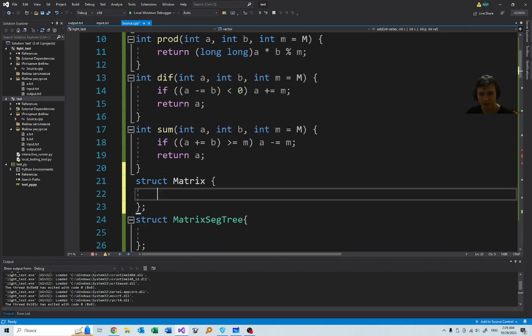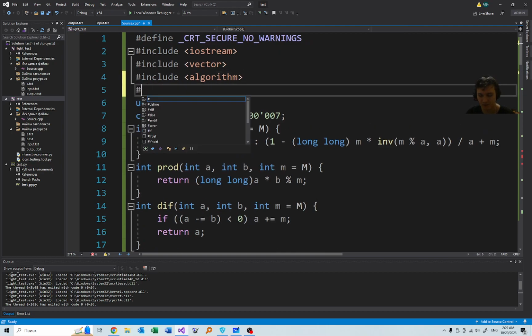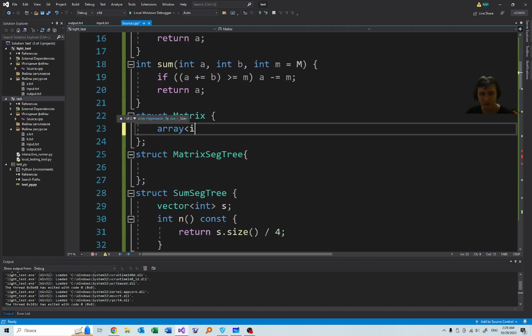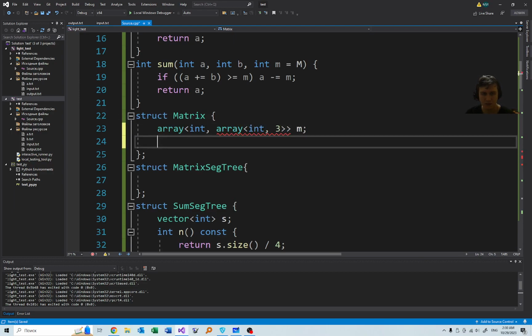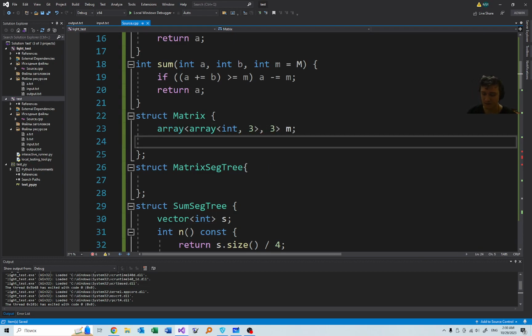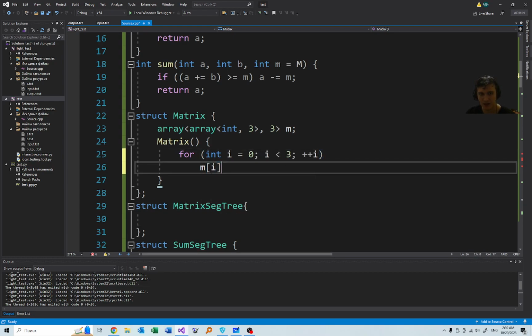Great. Now we need to make a structure for a matrix. Which is simply a vector of, not a vector, I would like to use an array here. Which is an array 3 by 3. So, basic matrix is just, we say that MII is 1.